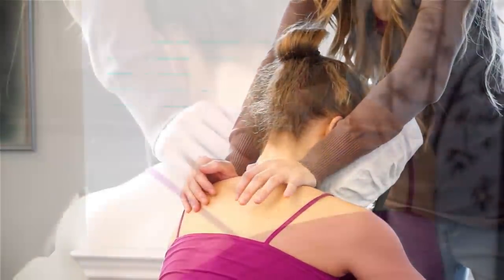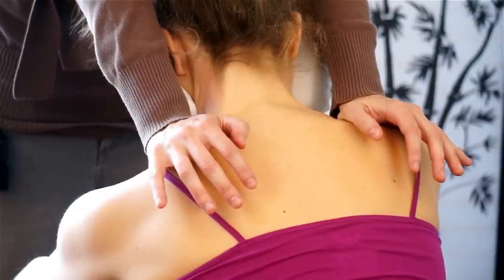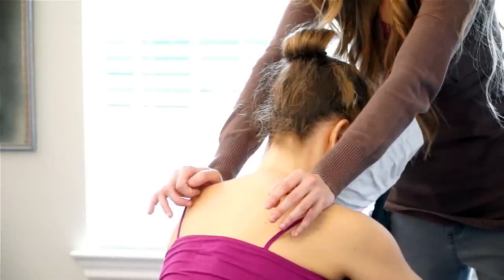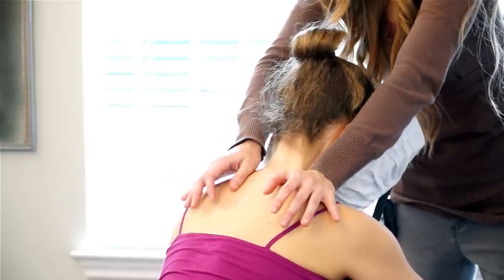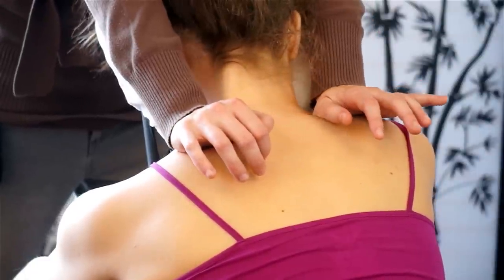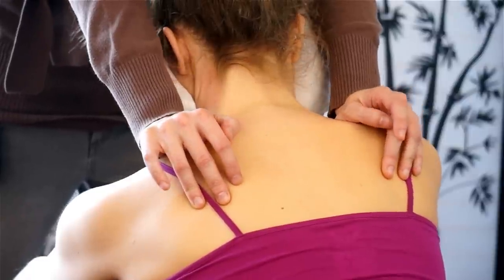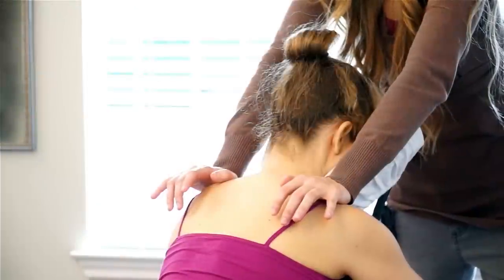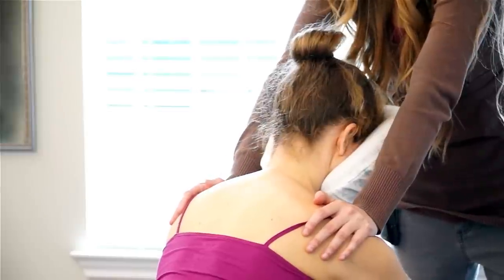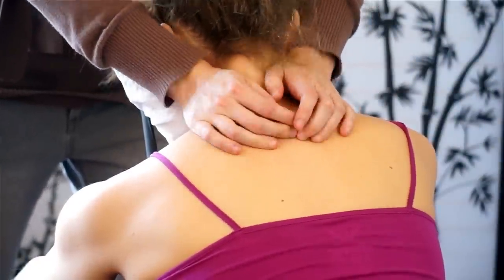Do the tops of the shoulders again. And if you want to leave your client nice and balanced, you go ahead and move over to the other side. And repeating all those steps we just went through. We're working the back of the shoulder blade and into subscap. Just kind of gliding out the shoulders here. Sweeping upwards into the neck.